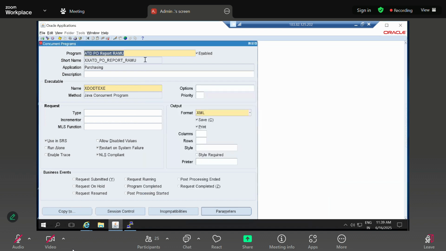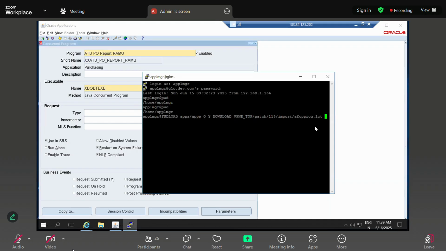Then one thing here, the LDT file name. It's best practice to take your short name. You can go with any name, no problem, but in real time we follow some standards. Underscore CP for concurrent program, then dot LDT. With this name, Oracle will download or create a new file. You can give any name here, it's user defined, a developer free text, but you have to follow some standards. Better go with your concurrent program short name. That's the best practice.